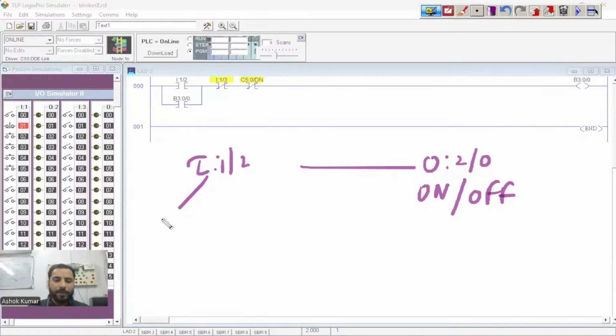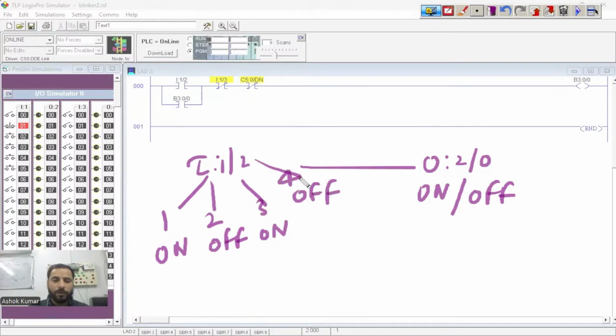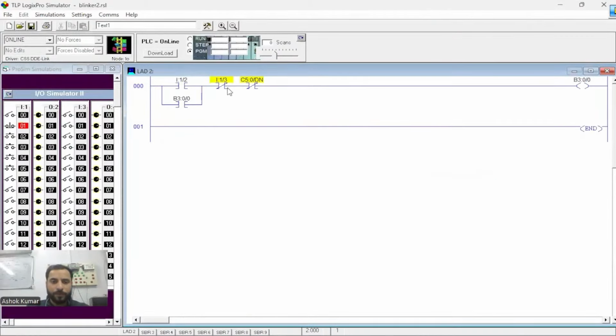So if we tap it first time, it will keep the motor on. Second time, motor off. If we tap third time, motor on. If we tap fourth time, motor off. This way it will go, right? So how can we make this program? Let's come to this.